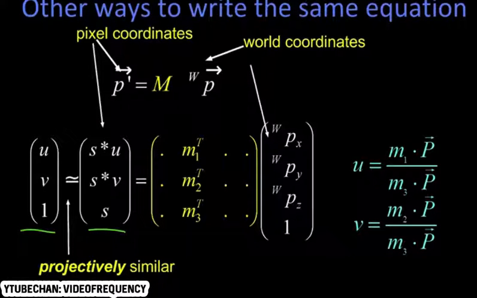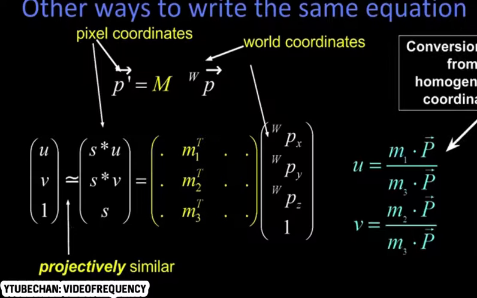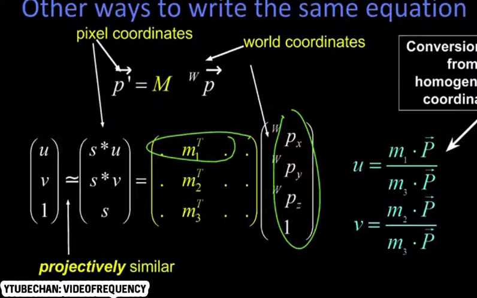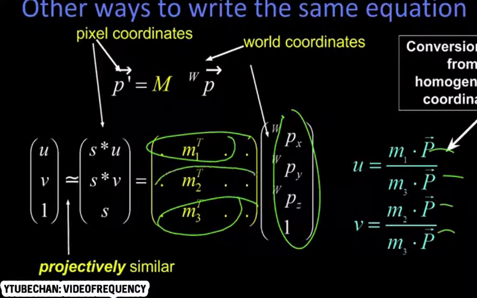And remember, in homogeneous coordinates, those 2 vectors are essentially the same because when I use their values, I divide out by the last component. So that's what's referred to as projectively similar. So just finishing, the way I recover U is I divide the dot product of the vector of the point P in the world with the first row by that dot product with the third row. That's what's right here. And then to get the V value, I do the same thing, but now with the second row.